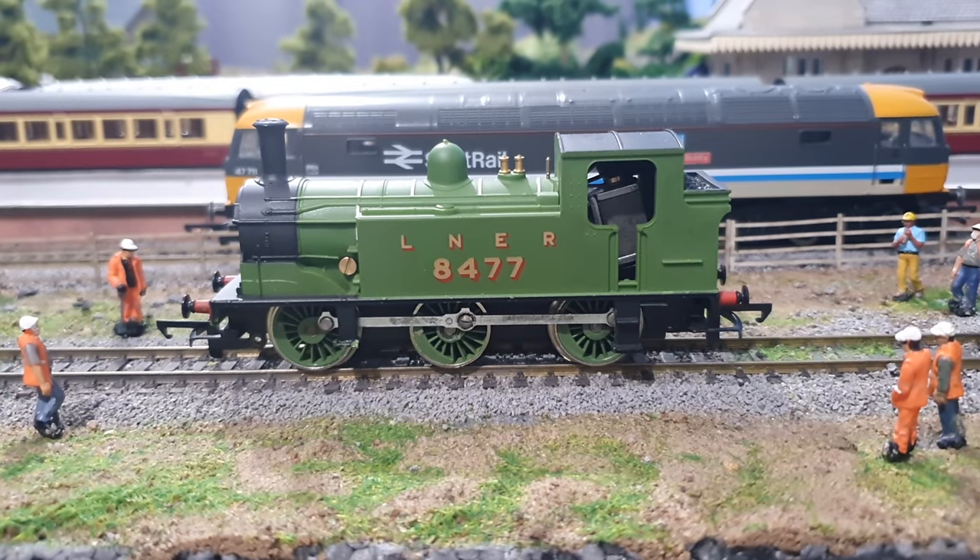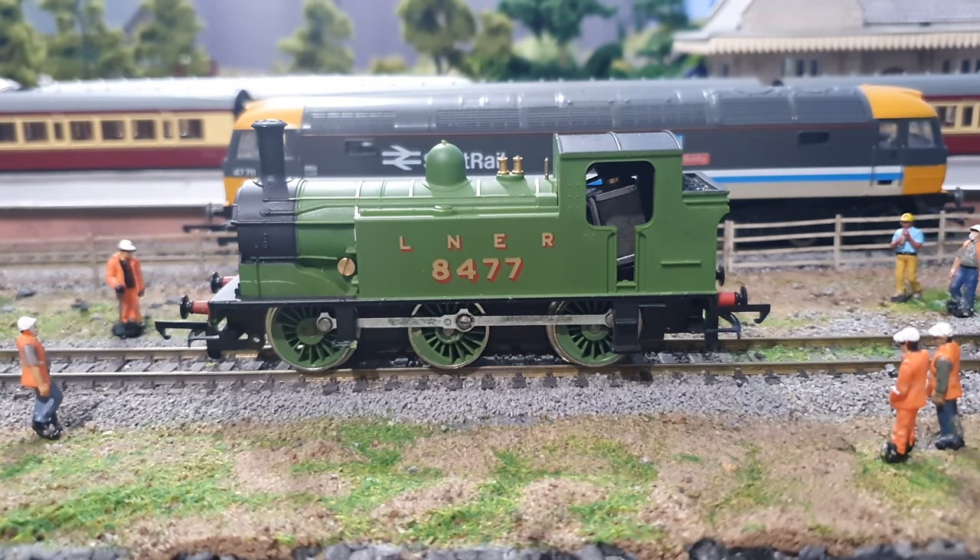There we are — that's this old J83 sorted out. I think this will be the very first J83 Hornby produced, back in the 1970s, so it's probably about 45 years old. I thought it was going to be a pretty straightforward job, but there was something very weird going on with those rods — it just would not run as smoothly as it should and I could see no obvious reason why. Maybe that's why the rods got swapped originally. But when I tried a spare set it ran absolutely fine. It never ceases to amaze me how weird model locos can be sometimes. Another job done — I'll get this packaged up and sent back to Paul. Catch you later, folks.